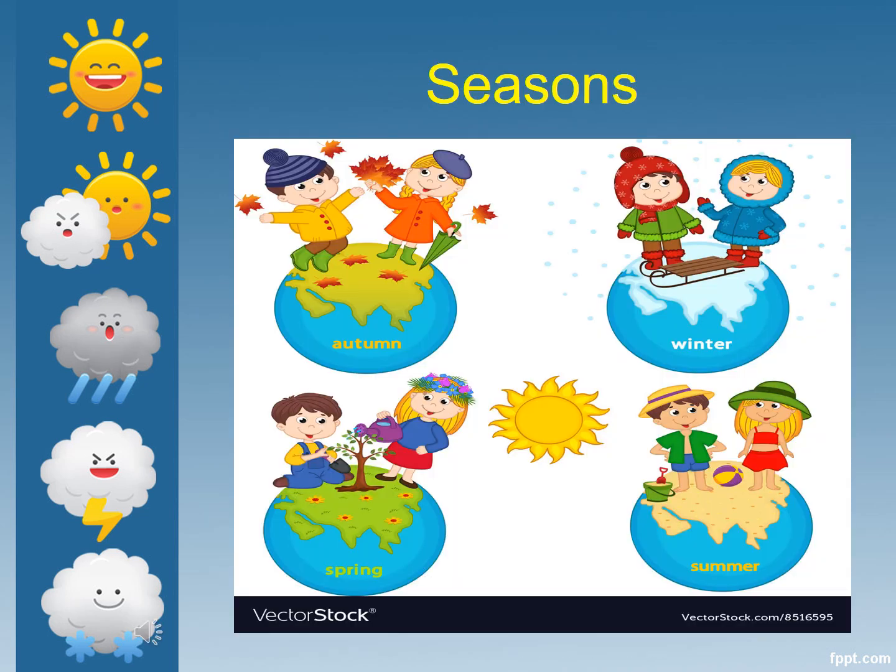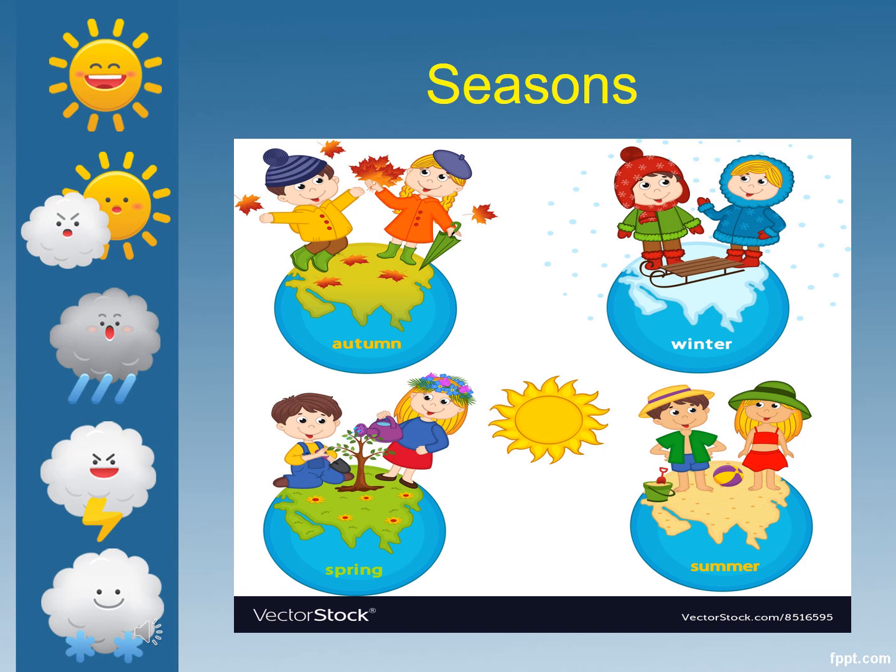Let's talk about seasons, grade ones. We have 4 seasons. We have autumn, we have winter, we have spring, and we have summer. Many places on the earth have seasons, and different seasons at different times. Others do not. What causes the seasons?